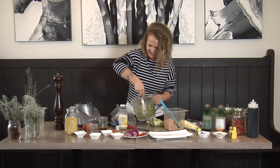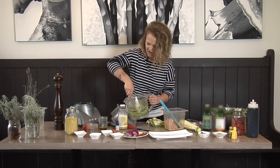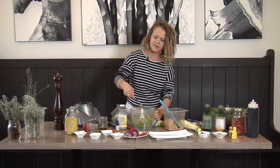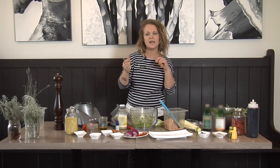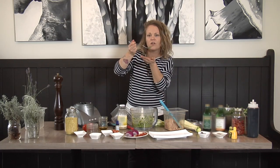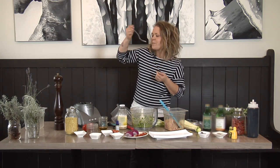So as you can see, it still needs to process. I've got some stems in there and the garlic hasn't quite broken down. But I always stop it before it's finished to give it a little taste, see how it's doing, add a few more ingredients so when you get to your end result, it's all ready. You don't have to add anything else.